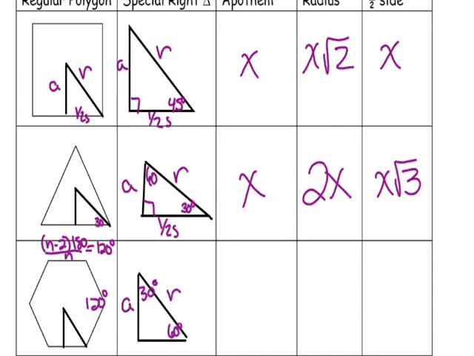This is still my apothem, this is still my radius, and this is still my half side. What makes that significant is that now my half side is the side opposite the 30-degree angle, so my half side gets the x. My apothem is opposite the 60-degree angle, so it gets the x radical 3. The hypotenuse is still r, so it is still 2x. So these are the patterns that form inside only these three regular polygons. For all other polygons, you've got to figure out some other way to find the apothem and the perimeter. But in these three, the special right triangle will help you do that.